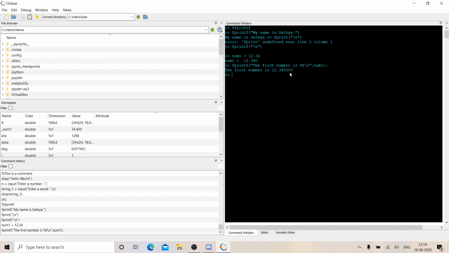All right, I hope that gave you an intuition. So let's say we want to do this with a string. Let me just enter another chunk of code which will show you how this same thing will work with strings. Let's say str_1 is equal to input, enter a string. All right.